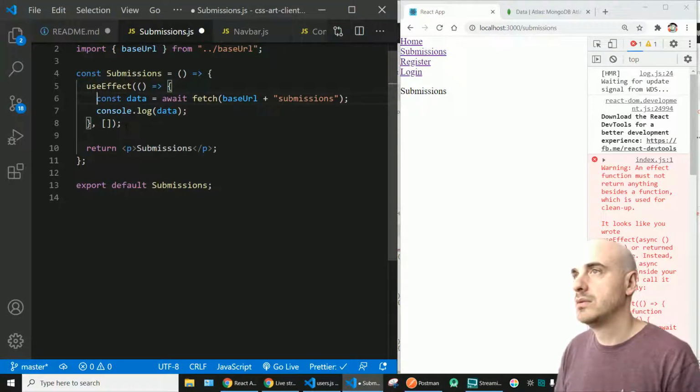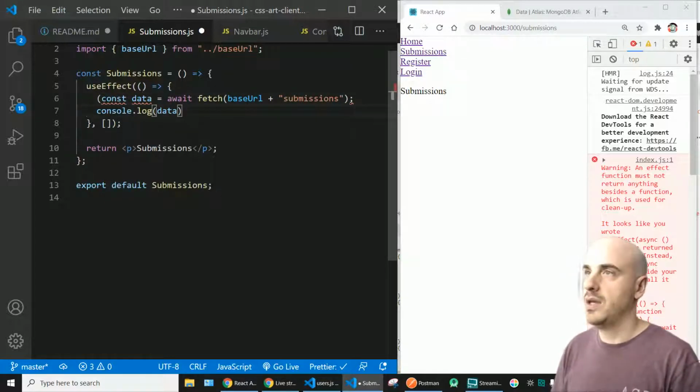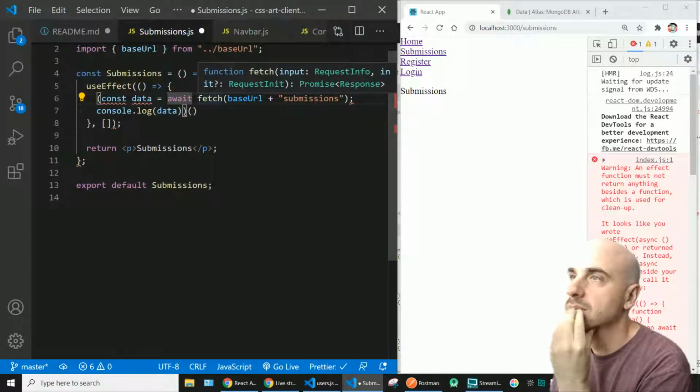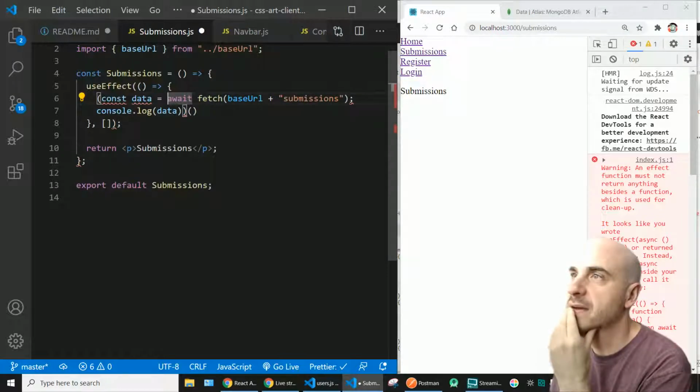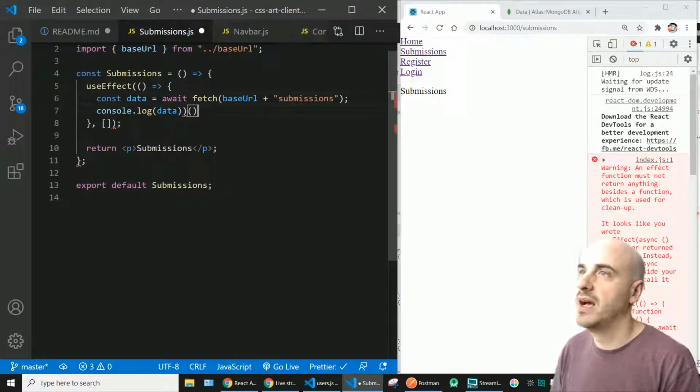I believe if we wrap this entire thing in parens and then more parens, I thought that's how you did it. Maybe not. You know what? Since I'm blanking on the structure of an IIFE, I'm just going to nest a function.